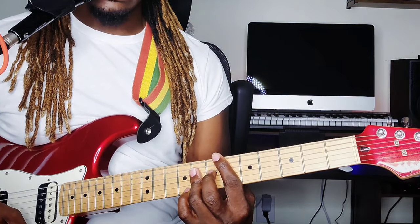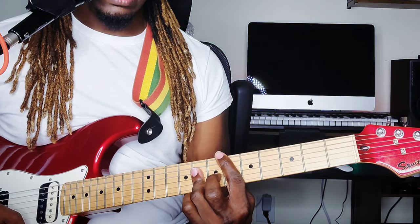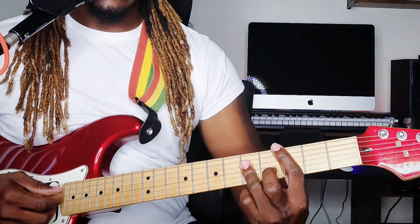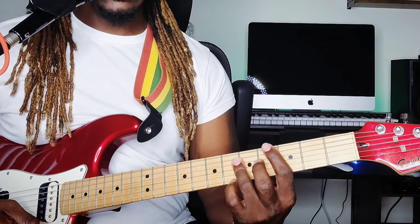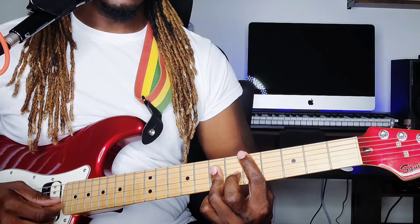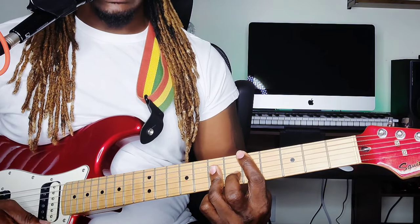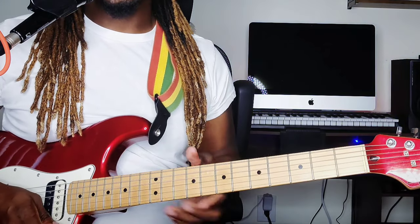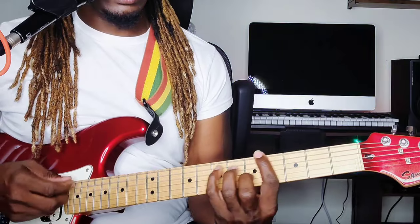then E flat major. Back to C major, then you're going to move to D major. Alright, so here is the whole bridge.